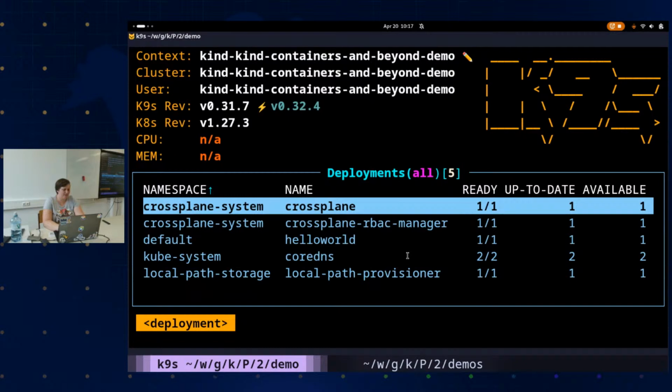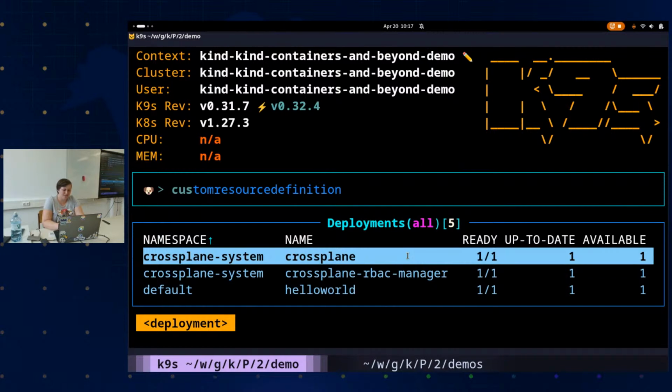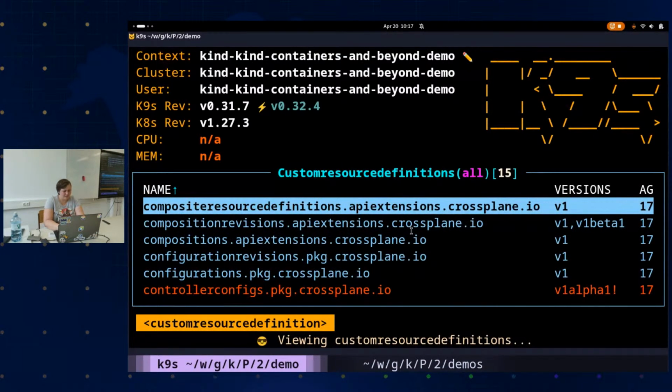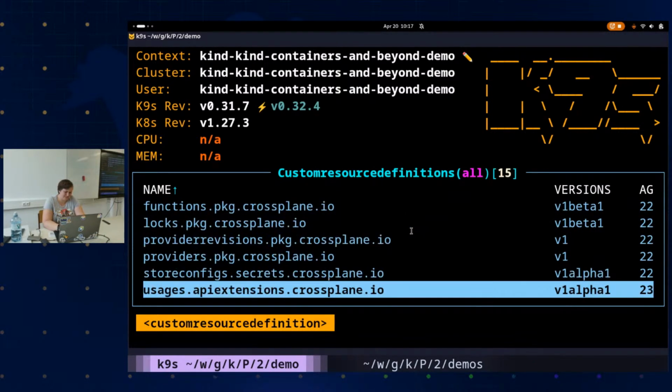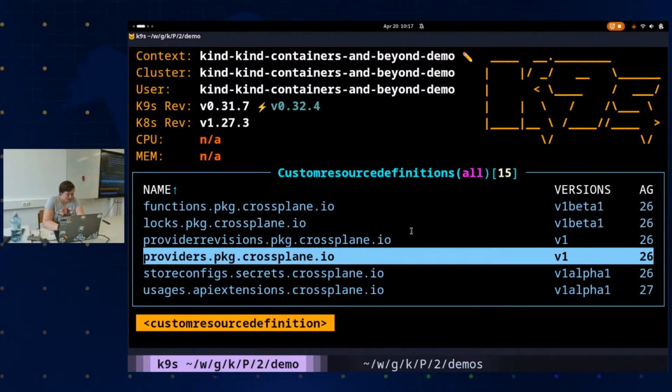And what's a really interesting thing now is, I told you when you're extending the Kubernetes API, you're creating a custom resource definition. So let's search for those custom resource definitions. And you will see that there are lots ending with crossplane.io, or actually all of them, because it's the first thing we installed to our cluster. And one that we have here is providers.pkg.crossplane.io. And this is exactly what we are going to install now.